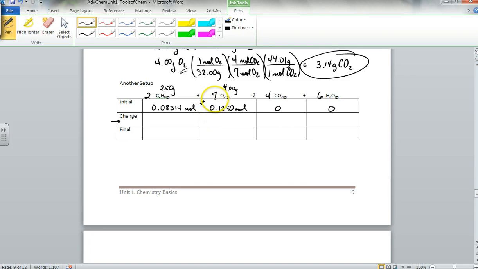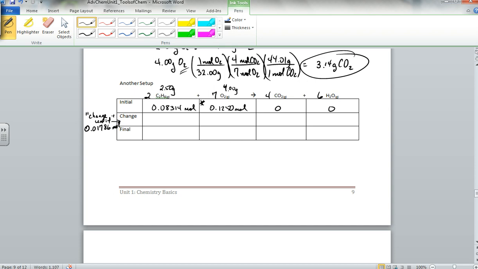So since we've determined that oxygen is the smallest one, what I like to do to figure out how much you're changing by is to find out something that I call a change unit. This is something that I made up. I don't know if anybody else uses this, but I call this thing a change unit. And so whatever this amount is, our limiting reagent divided by its coefficient in the equation is our change unit. If you take 0.1250 divided by 7, you find out that that is 0.01786 moles. So that is our change unit.